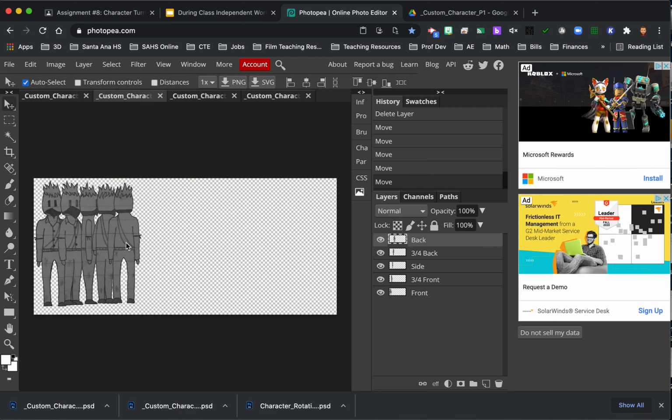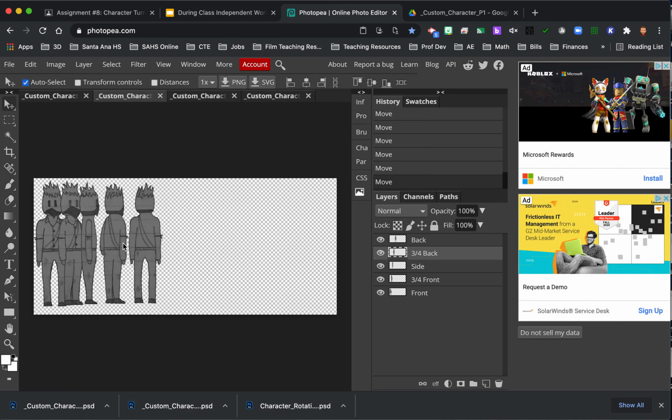So now think about this. What's the next view you're going to see? Well, to go around, you're going to add a couple more layers. So I'm going to add a layer, and I'm going to put them on top because I want them to come after my back.